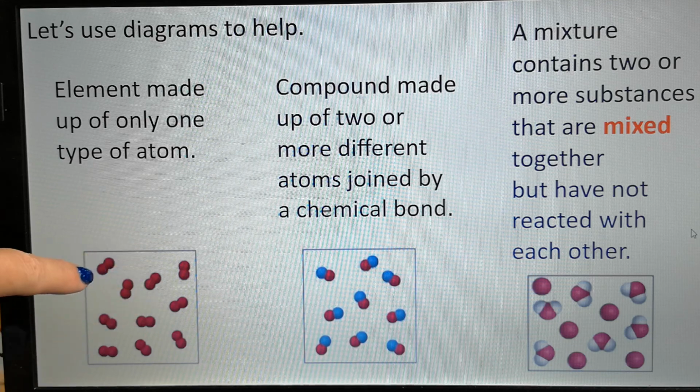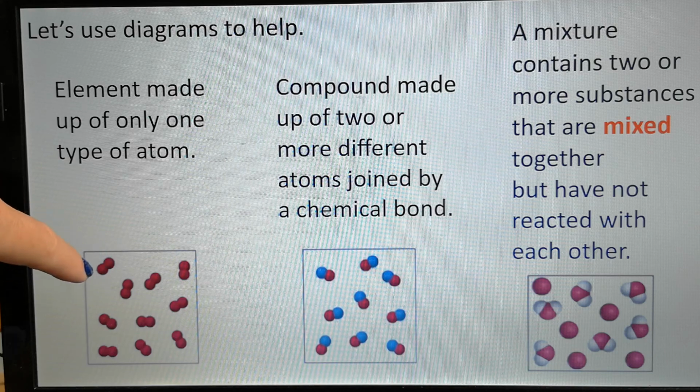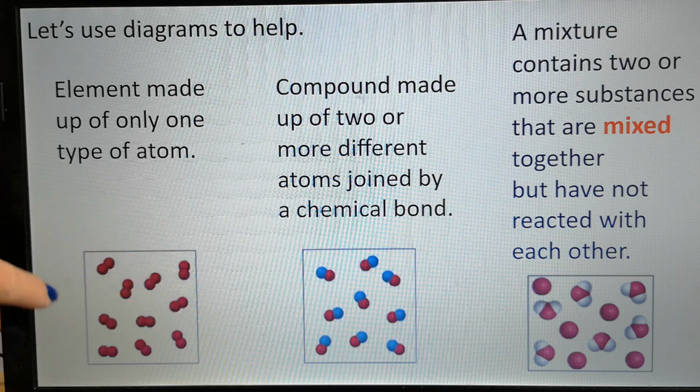And here we've got these two balls joined together. It's actually an oxygen molecule, because remember, oxygen has got two atoms. An oxygen molecule has two atoms and they're joined together. O2, you've seen that sign everywhere, haven't you, with the mobile phone network? So O2, this is an element of oxygen.